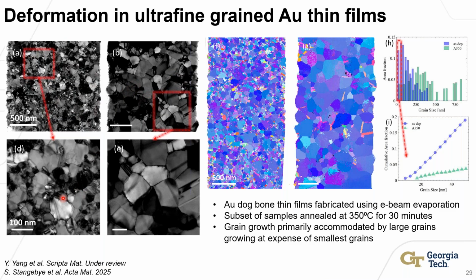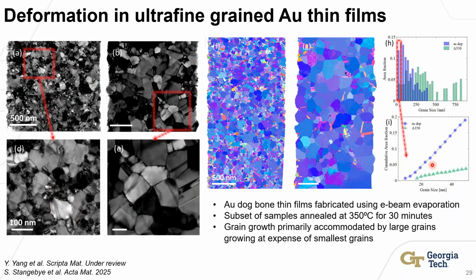What you'll see is in both cases, you have these relatively larger grains. So you can see these here. What you have in the as deposited state though, is a surrounding nanocrystalline matrix. So you can see that more clearly in the orientation maps on the right, where you have this very, very strongly textured 111 texture, but you also have these nanocrystalline randomly oriented grains. When you anneal the film, unsurprisingly, the large grains grow at the expense of the small grains. So you're left with just this very strongly textured 111, fairly uniform grain size distribution material.